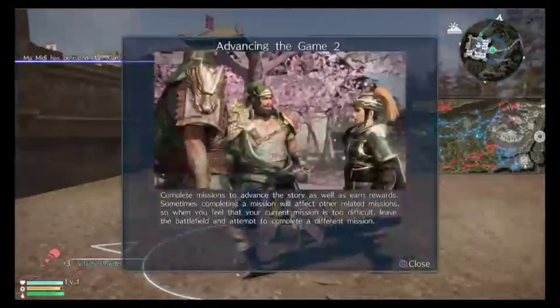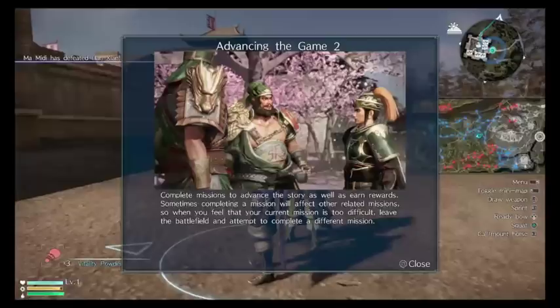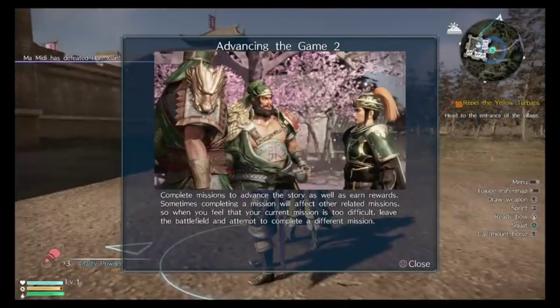Complete missions to advance the story as well as earn rewards. Sometimes completing a mission will affect other related missions, so when you feel that your current mission is too difficult, leave the battlefield and attempt a different mission.